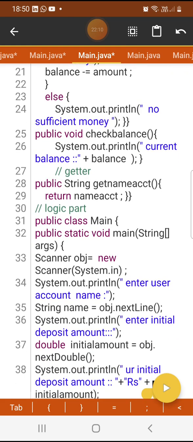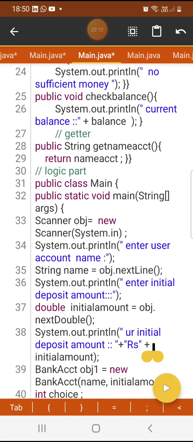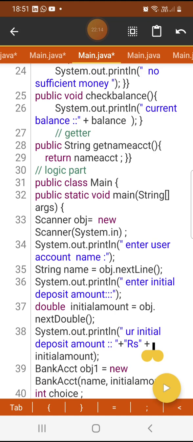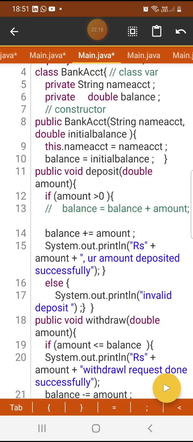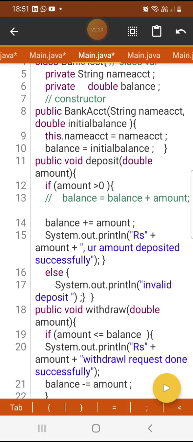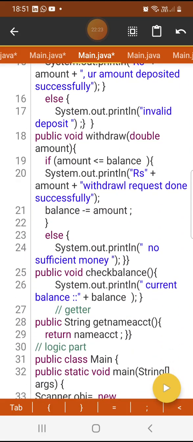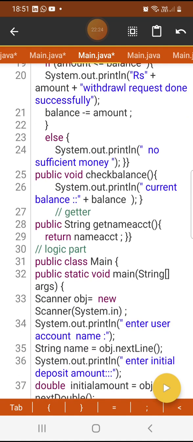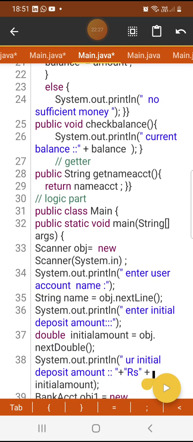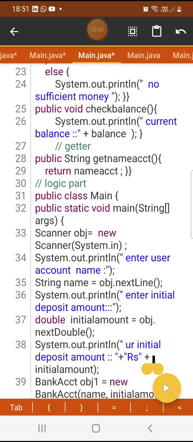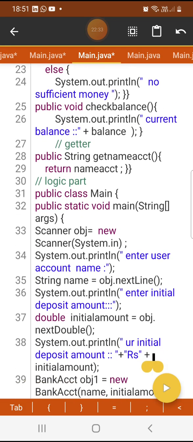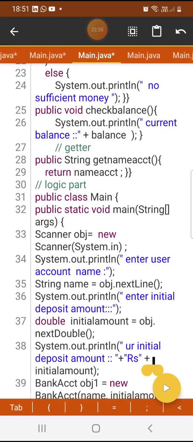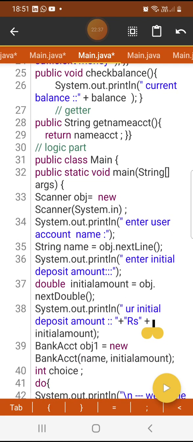Now the getter method, which I told you is part of encapsulation. A getter method is used to access these private variables without changing their values. It is the safe way to access private variables, so that they can only read the data but can't modify the values. So this is the getter method.